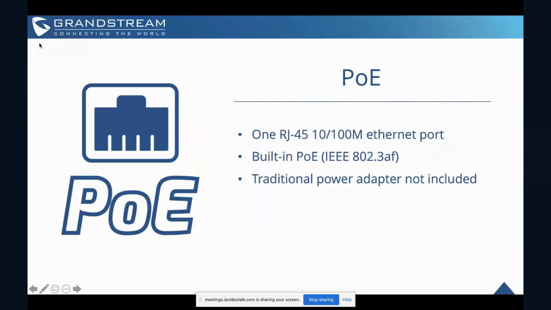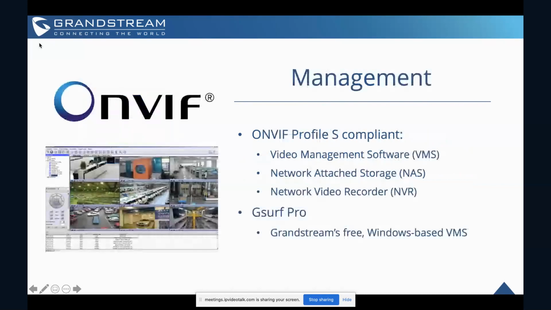To finish up here on the feature highlights, 10/100 megabit Ethernet port built in. It does give you built-in power over Ethernet, which allows the cameras to be powered by PoE. Important to mention here that a traditional power adapter is not included with this, so we are essentially relying on the PoE.